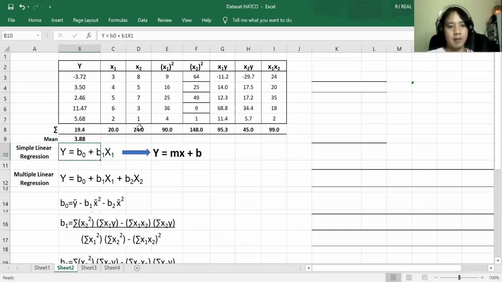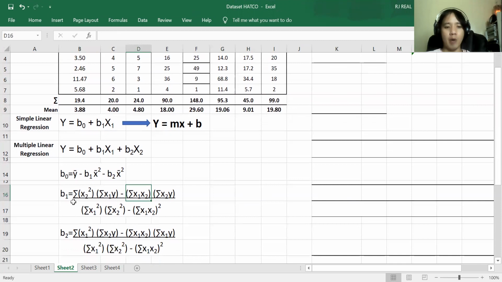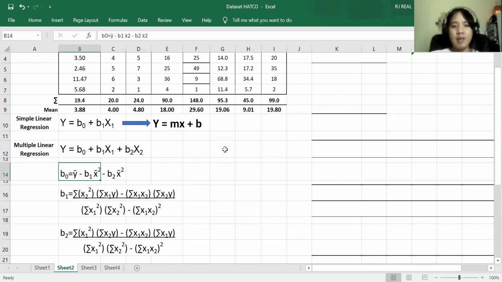Right. And then multiply it here. Then after we get here, we can now already substitute the value in here in order for us to get the result of beta 1. Now, after we compute the value of beta 1 and beta 2, we can then substitute these values into here to get beta 0. All right. That is basically how we compute for the marginal probability effect of the regression analysis.